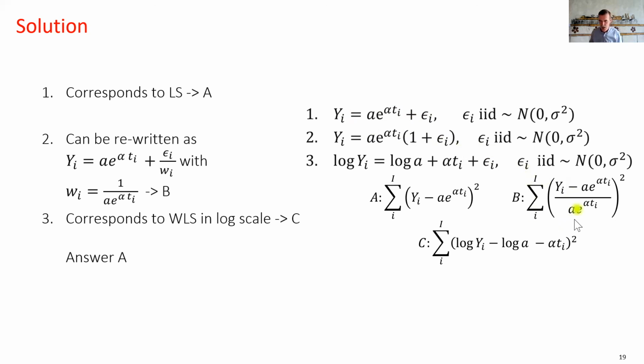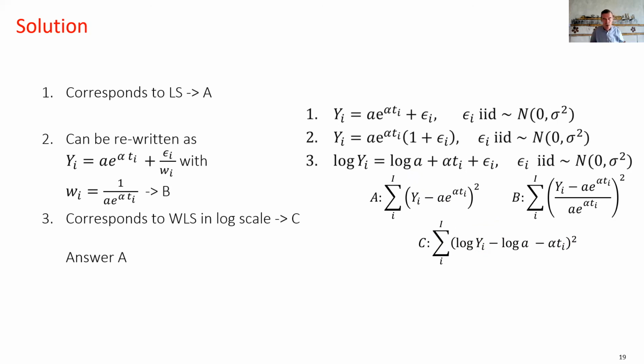That gives this term here. Model 3 is the same as model 1 from the viewpoint of the method to compute the score. So that gives me exactly a least square score, but in log scale, in the log of the data and the log of everything here. That gives me this. So this is how we can compute the score.